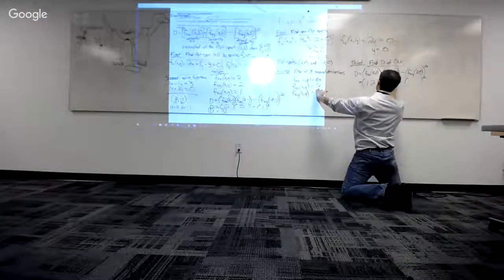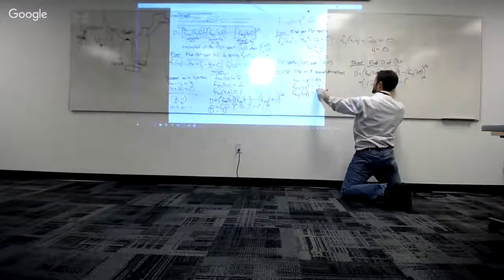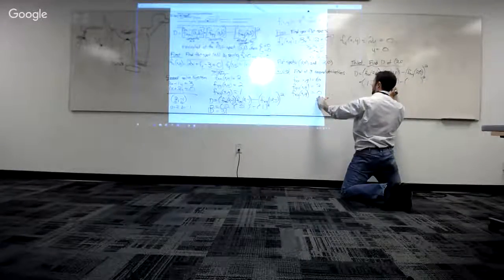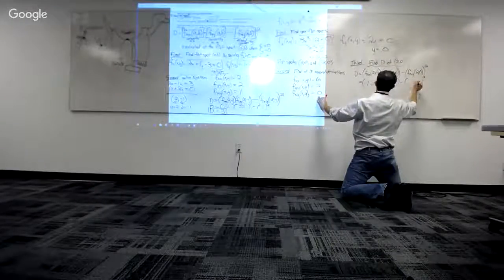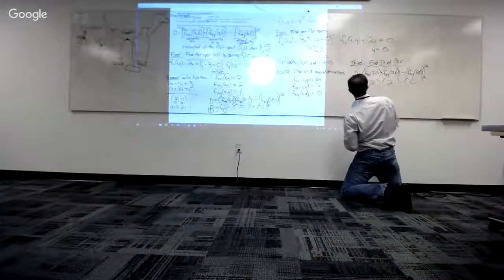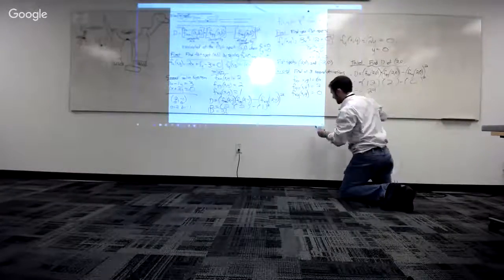What about f little yy if we plug in 2, 0? Well, first of all, there's no variables. So I can't even plug in the 2. I can't even plug in the 0. What's the answer? Just 2. Last one, again, there's no variables. There's nowhere to plug in the 2 for x and the 0 for y. The answer is simply 0. So what do we have then? 12 times 2 is 24 minus 0 squared is just 24.